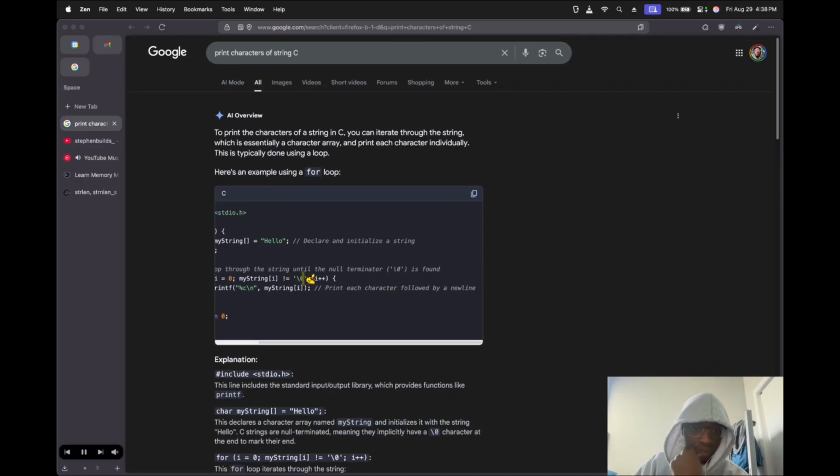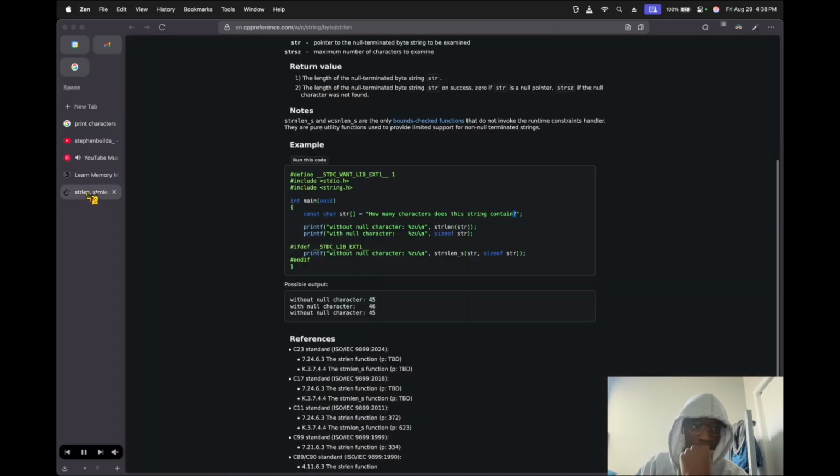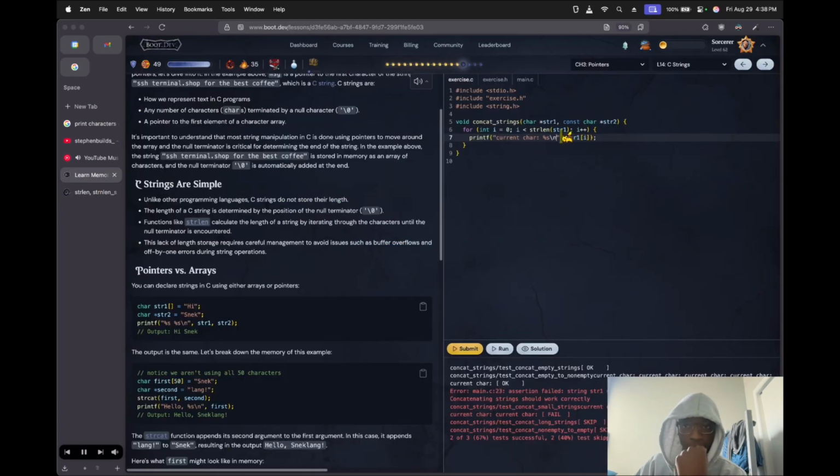Oh, okay, so you can just define it. Oh, you do have to use %c, so that was a problem. I thought %s could work, so you can just do this apparently.